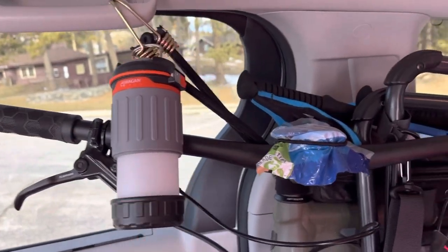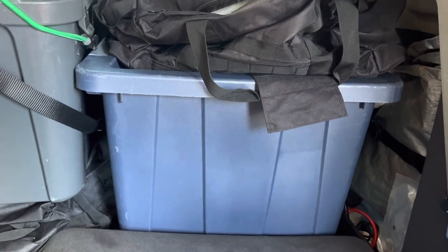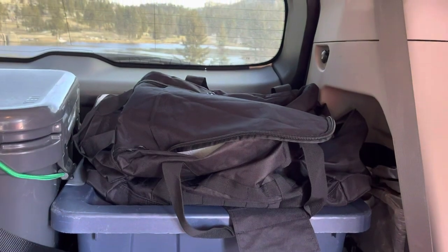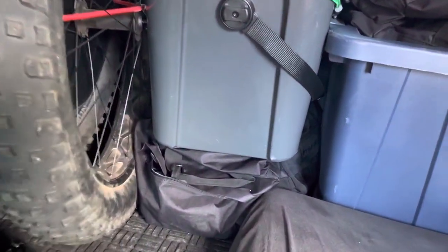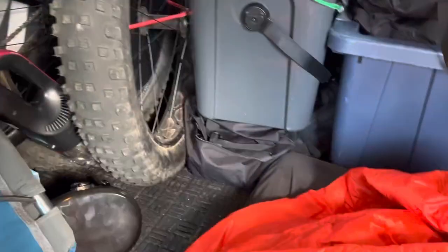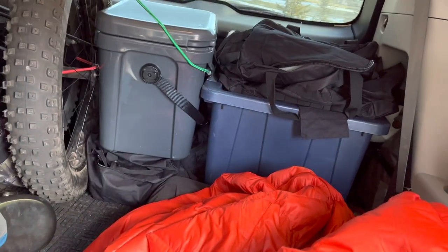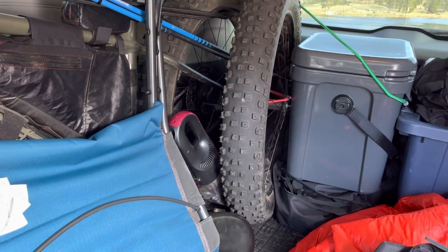Here's a light for at night, and a tub with cooking gear and food. I'll sometimes just take the whole tub right out of the back to a picnic table to cook. On top is a bag with some clothes and extra stuff. Here's the Yeti cooler bungeed in so it doesn't fall out. Underneath is a bag with more supplies — butane, canned food, stuff like that. I can just hop in here and sleep, and a lot of times I leave the bed up. I've got a rubber mat where the bike goes, which has been really great.